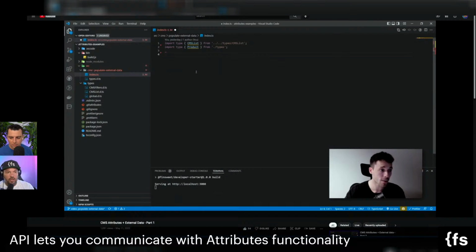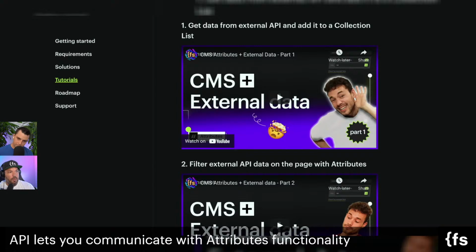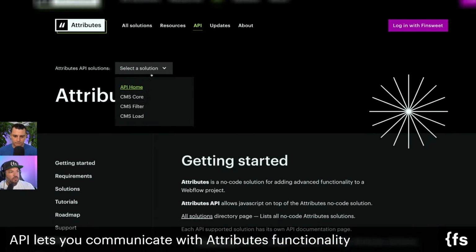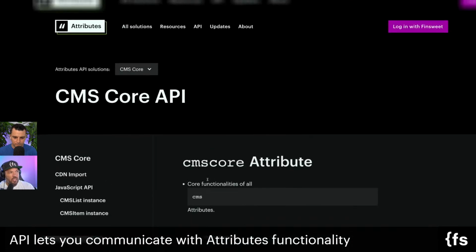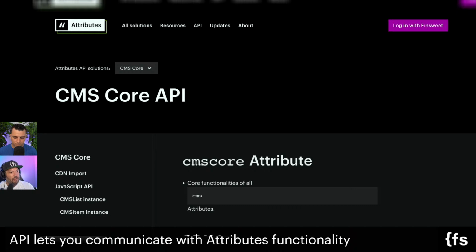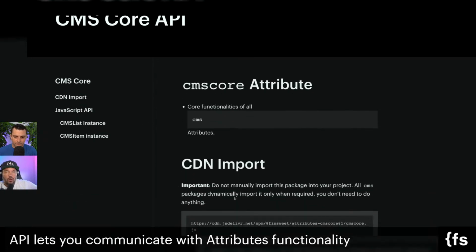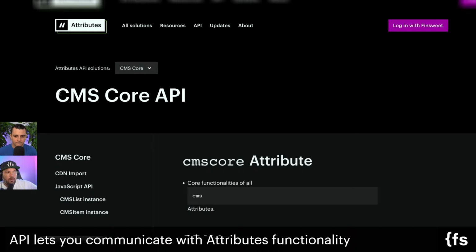I think so. I think what I was trying to get to was, is the CMS list in Webflow telling the API something specifically, like, hey, this is an array of something? If we go to this Attributes API page where these pages are pulling from GitHub, are these template pages then? If I looked in the Webflow CMS, would I see an item called CMS core, and then this is just replacing it? Yep. Or how is that happening?